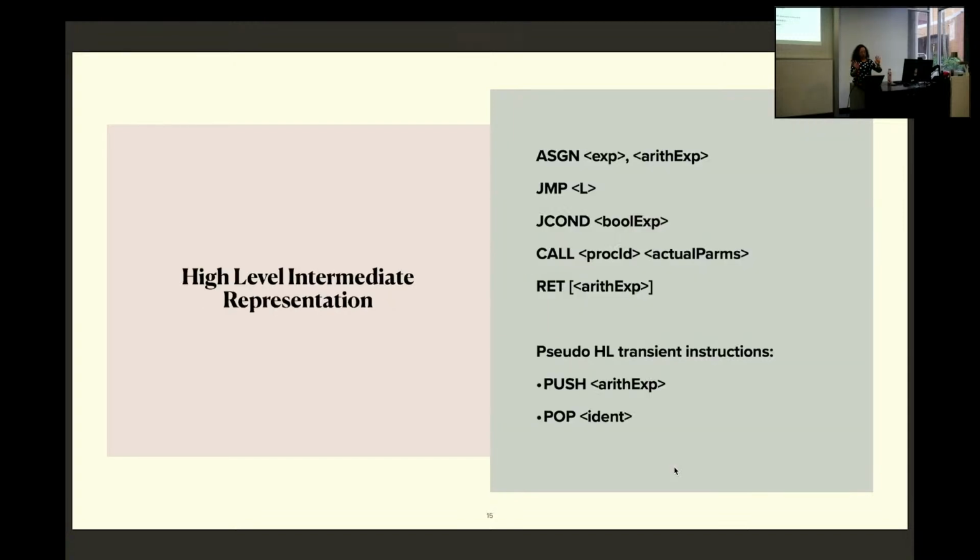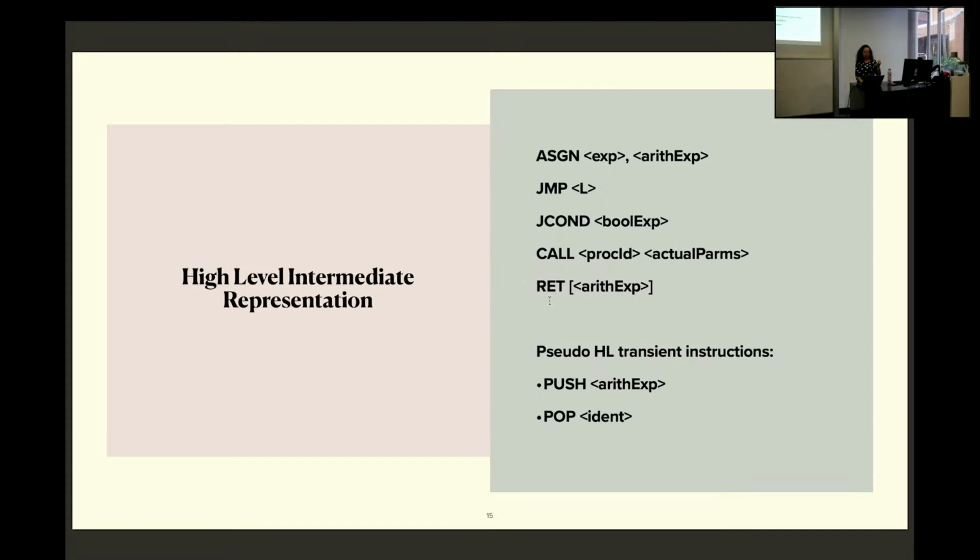So I'll give you a few little examples, but key to the whole concept was this idea that there needs to be a high-level intermediate representation in there, so that we're starting from the assembly instructions. Those assembly instructions need to be lifted up to a high-level intermediate representation. And you can see that my language was very simple, right? I only had 5 different types of statements. You can have an assignment, you can have a jump that is an unconditional jump, or you could have a conditional jump, right? You can have a call, and you can have a return.